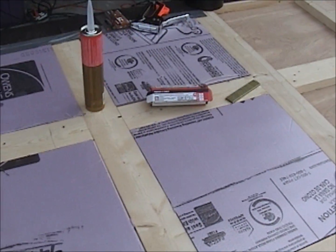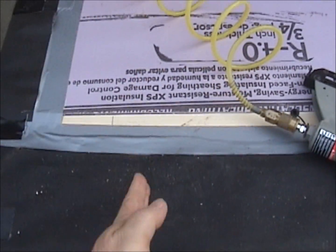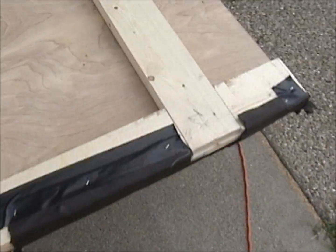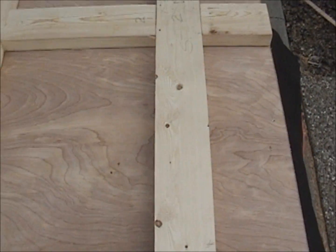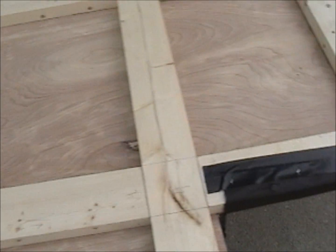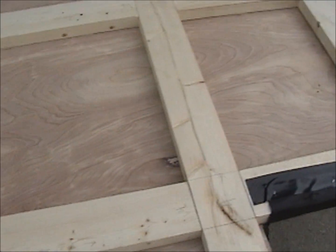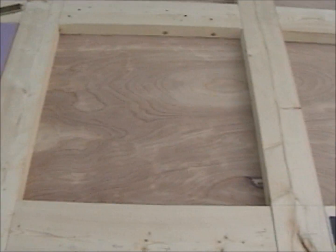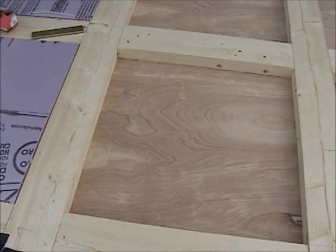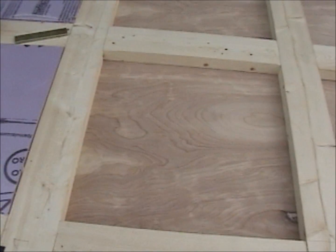The only place there's any support on my floor is right in this area right here. There's a metal beam that runs the length of the camper, and then down here, about right here, there's a metal beam that runs the length of the camper. This whole section in here is free floating. I'm hoping that with this construction, the lap joints, the underlayment, the tight fitting foam, the felt paper, and then the deck, that'll give me a good solid floor here in the middle without any sag. We'll see.